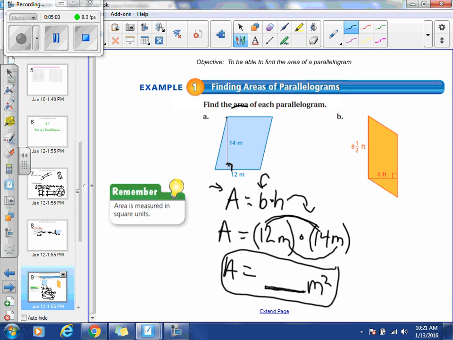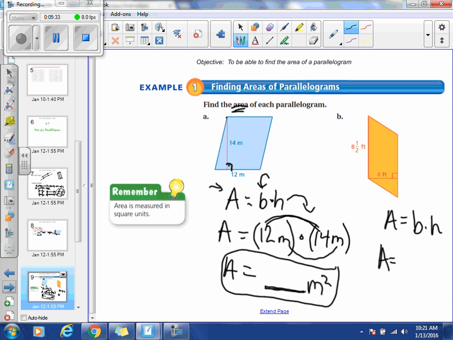All right, our second parallelogram in part B. Again, parallelogram because it has two parallel sides, all right? And here's the second set of parallel sides. So I'm going to get rid of that so we can see a little bit better what we're doing. Okay, we want to find the area. I know to find area, we take the base times the height. My area is unknown. I'll leave my letter A.